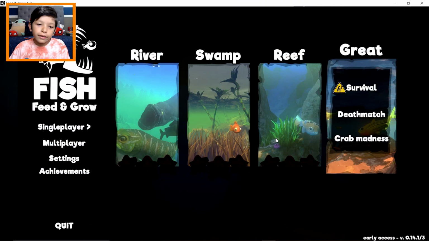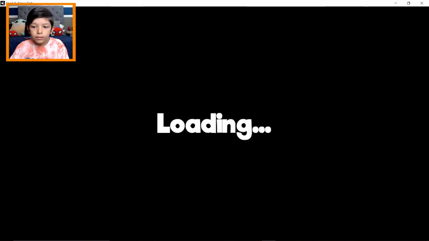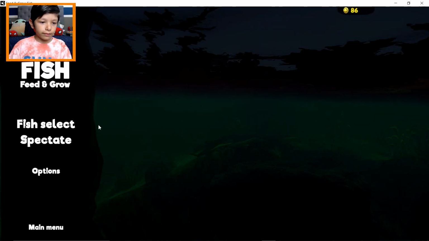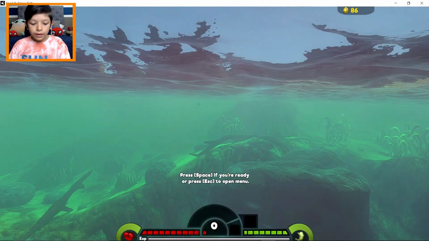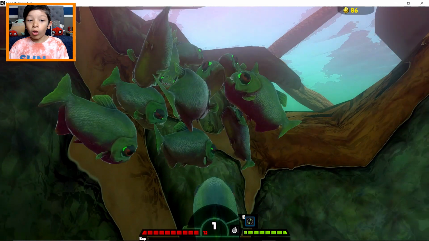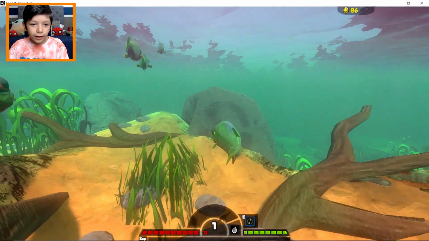So, the last part is the river. So, flip. So, I was coin grinding earlier, but we're gonna start off as the river piranha. Just select river piranha. Play. Oh, that's a lot of river piranha. Okay, so let's go and look for food, I guess.